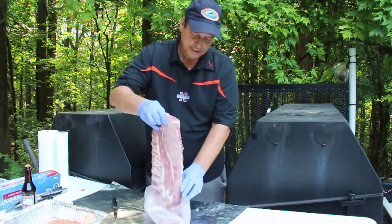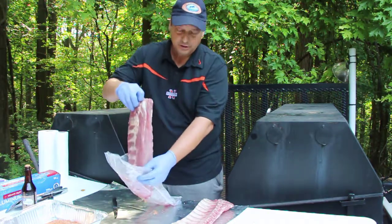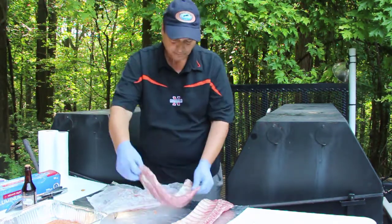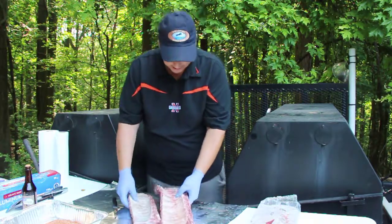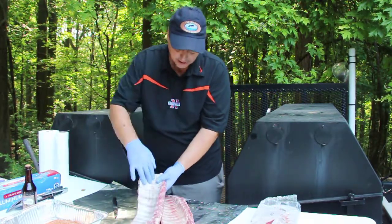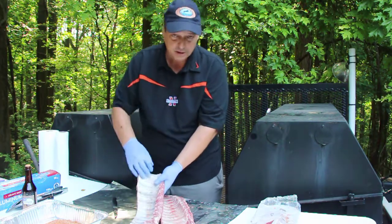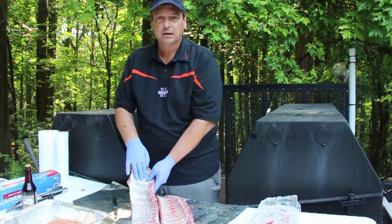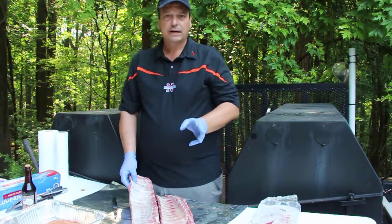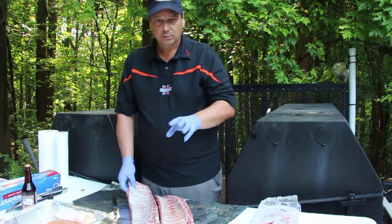So we just pull the ribs out. These are good sized ribs. There's normally about 13 bones in each of the ribs. We'll set this aside, and you'll notice on the back there is the skin. A lot of times people or chefs or pit masters will pull this skin off because the thought is they'll get some penetration of seasoning on the backside. But as I found out over many years of experience, what we do is a little bit different.